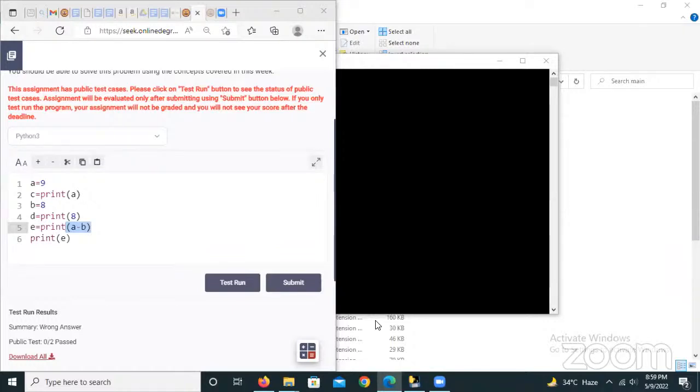So A value should be accepted, B value also should be accepted. And C equals print A, that's not correct, because you cannot assign print A to a variable. Line number 2 is entirely wrong, line number 5 is entirely wrong, and 4 also. Please delete those lines. You cannot assign print to a variable. And in line number 1, you should be accepting input, that is A equals input.